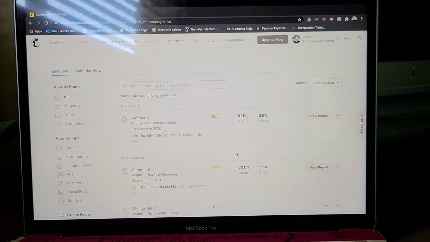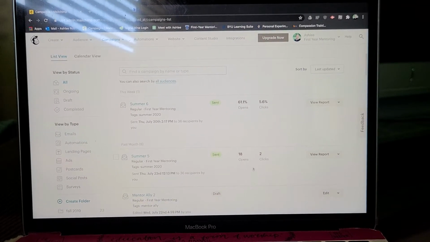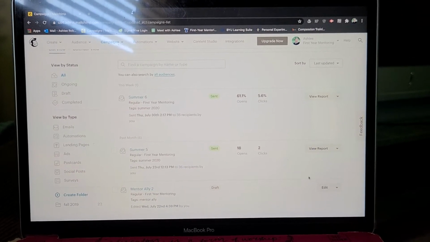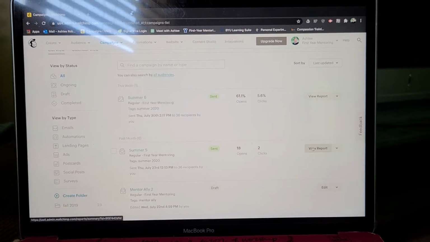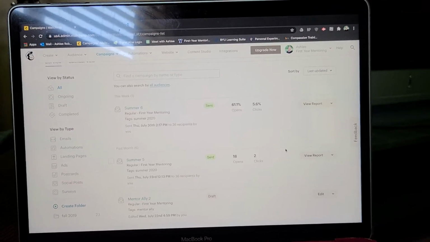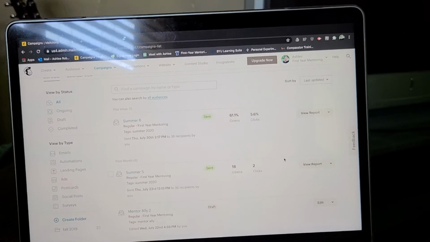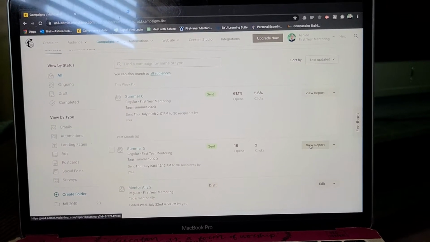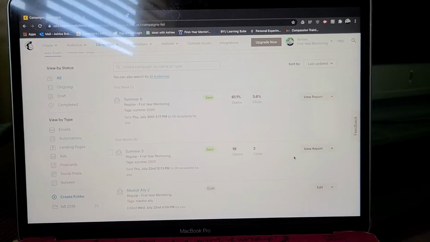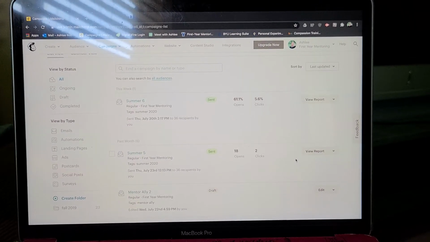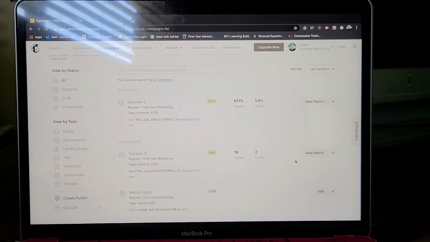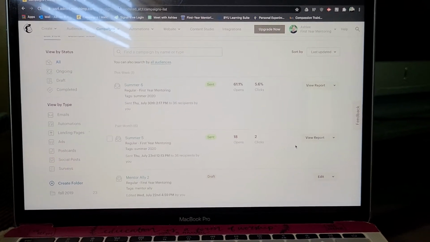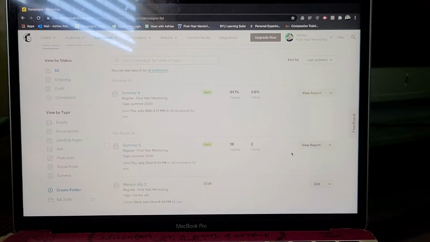You can also see how many people have opened your email, how many people have clicked on links in your email. If you go to view report, you can see specifics of those things and kind of mess around with that a little bit. See who has opened your email, who hasn't, who's clicked on links. And also the time of day that there were the most opens. So that's helpful for knowing when to send it out in the future, like when a popular time is that people get on their emails. Okay.